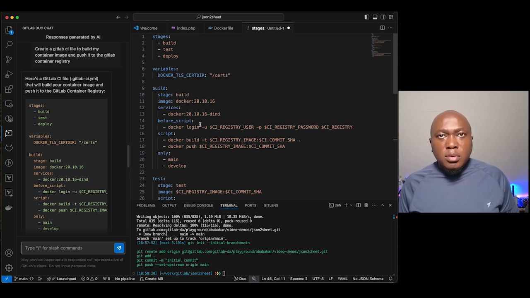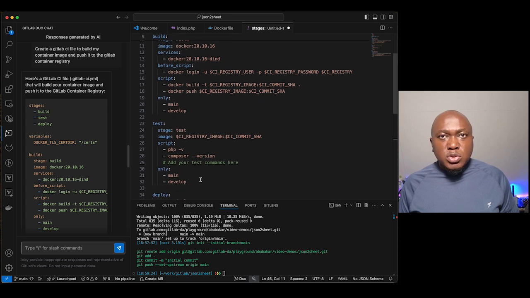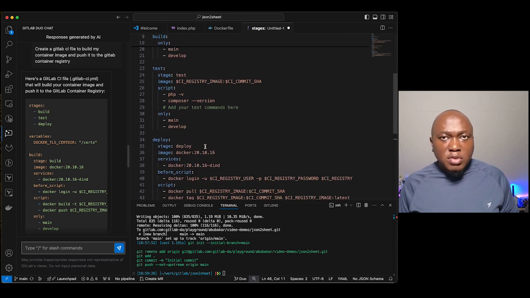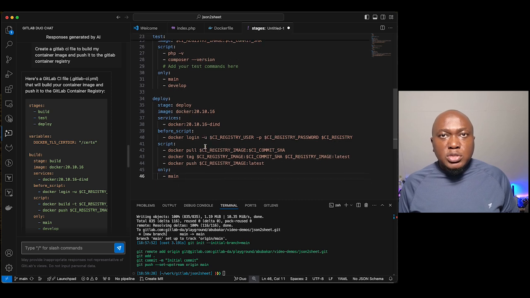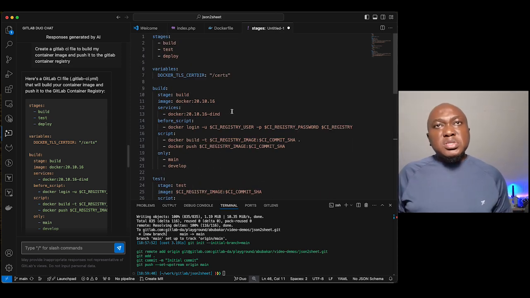This is going to build it. This is going to run some tests. We don't have any tests written for the application yet, and this is going to push it to the GitLab registry. Awesome, as a deployment for now. Okay, awesome. I think this is good.